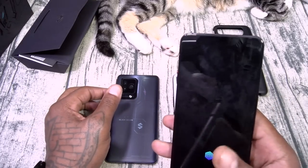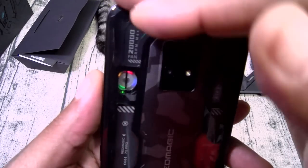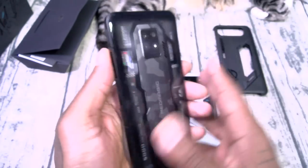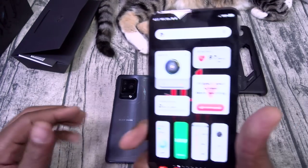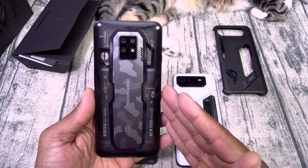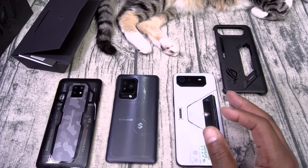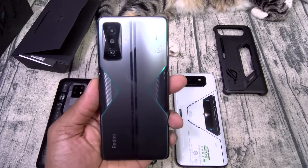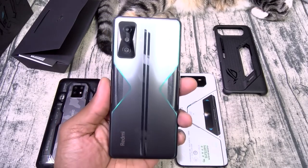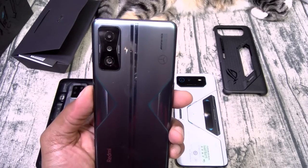Now I gotta show y'all something with this one. This is the one with the RGB fan that actually spins. You hear it? RGB fan, two levels. Okay, this is another one, 18 gigs of RAM. This is a monster. And of course, we got the cheapest one that I got, the Redmi K50. Okay, this is the gaming edition, AMG version. Has a little RGB lights on the side of these cameras.